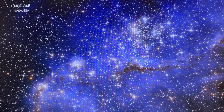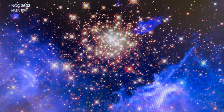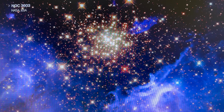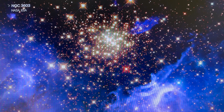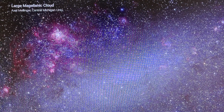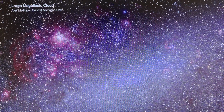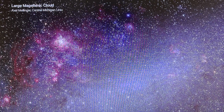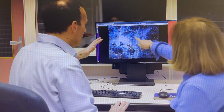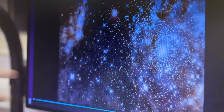In each one of these regions, we will select about 100 stars, and we will look at them very carefully by blocking everything else. We want to get only the light of those that we are interested in, so we can disperse the light and produce a spectrum, very clean. But then, with the camera, we will look at the entire regions, and there will be easily millions of stars that we'll be seeing in these parts. We will be looking at the massive stars, but we are particularly interested in stars like the Sun, because those are the most likely ones to have planets around them.